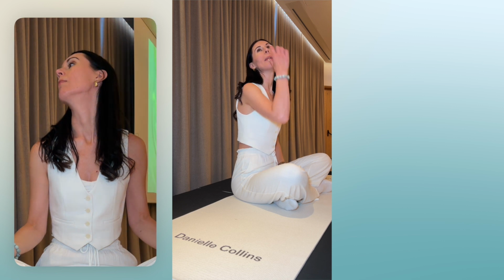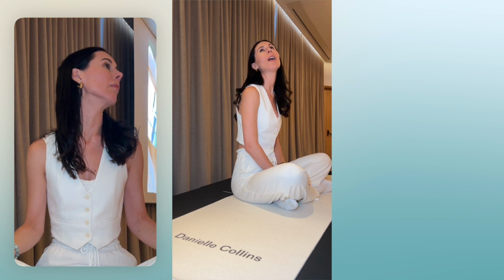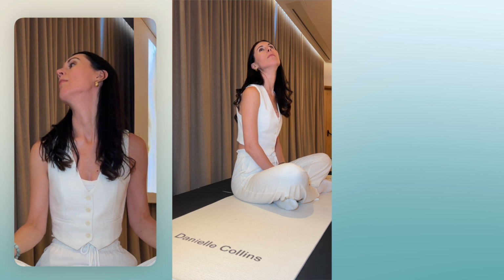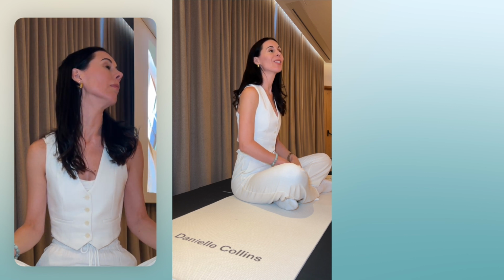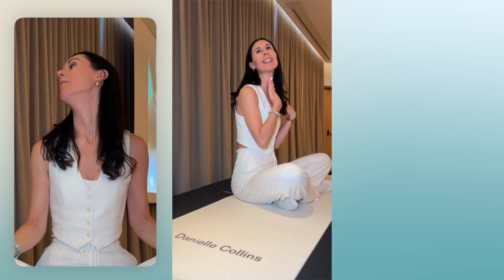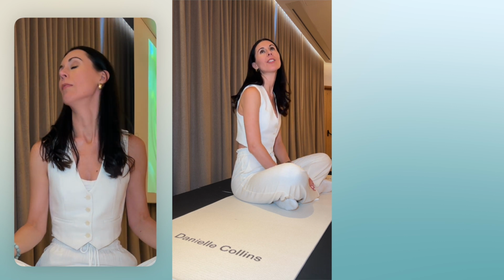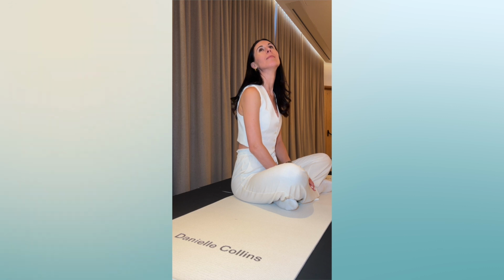Tilting the chin up, lips together, tip of the tongue comes up and down towards the roof of the mouth. And keeping that going, shoulders relaxed, feeling any tension through the side and the back of your neck. Just starting to release here. And slowly come back to your starting position.